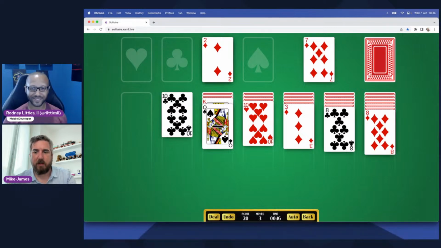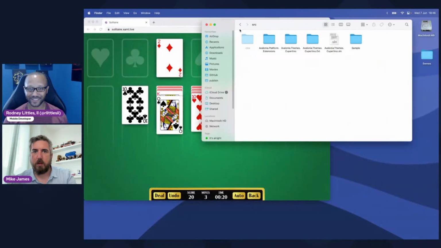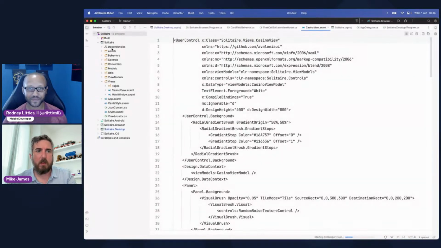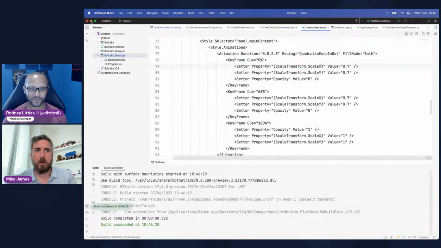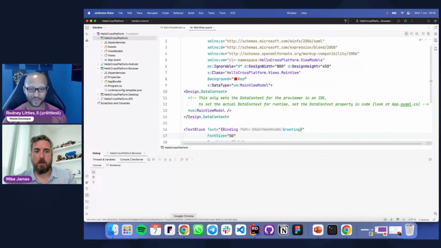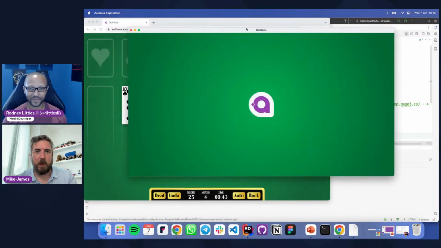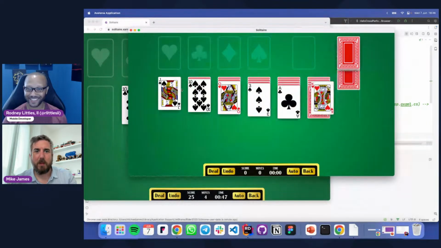Exactly that. And in fact, let's find a project for this. We'll pop back up here, solitaire. Let's open, where's the solution? There it is. So just like you saw, we've got the different projects. Let's take the browser, the desktop, and see the same code running on the desktop. Once that's loading, I'll try and continue to win. Oh, there we go. It was too fast for me.